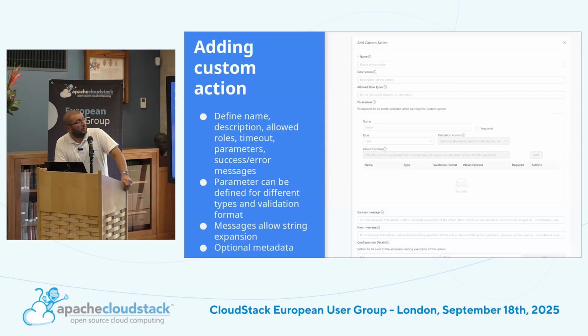If you want to add custom actions, obviously you'll have to build your script or program in such a way that it can interpret the stuff that you'll be defining in the UI. So you have the option of adding custom actions in the UI. You give it a name, description, and then you start defining parameters and other things that the script might expect to perform that particular custom action.